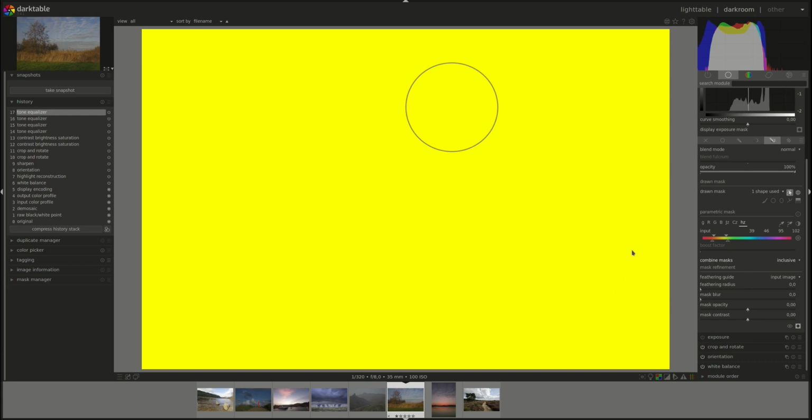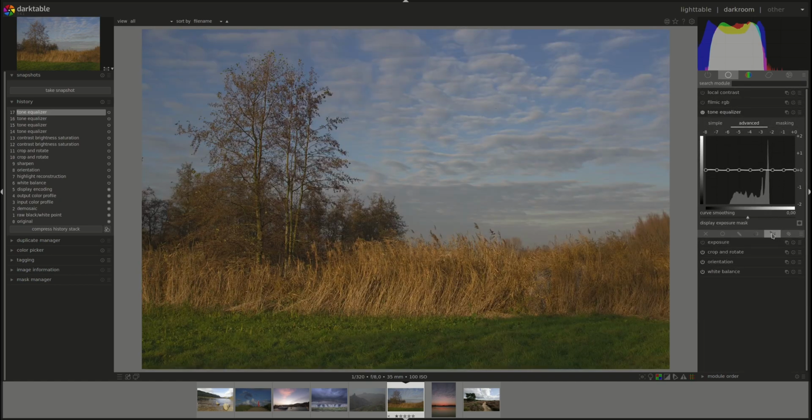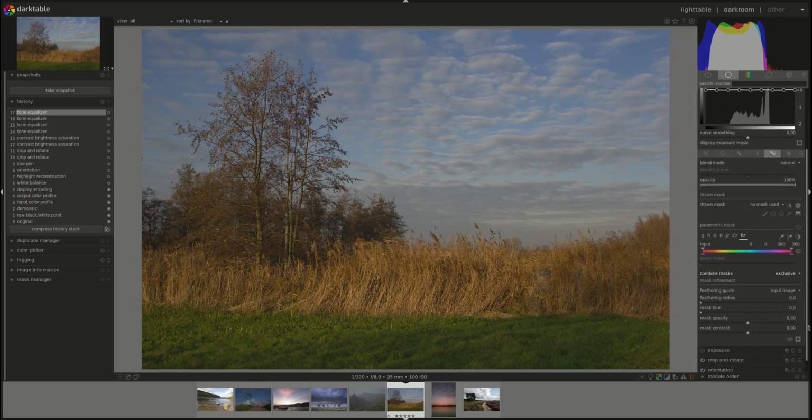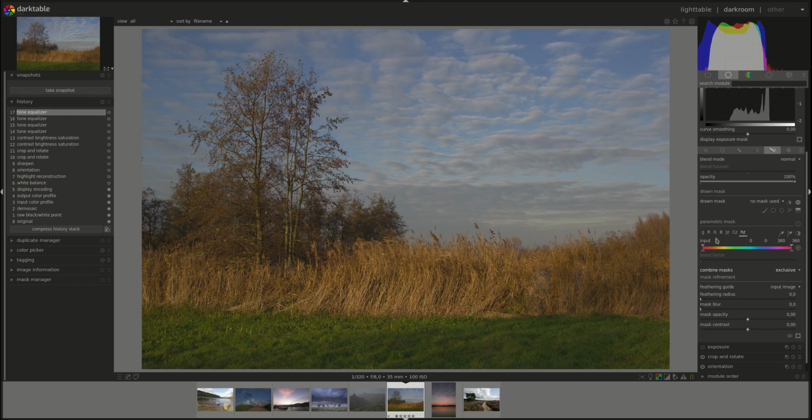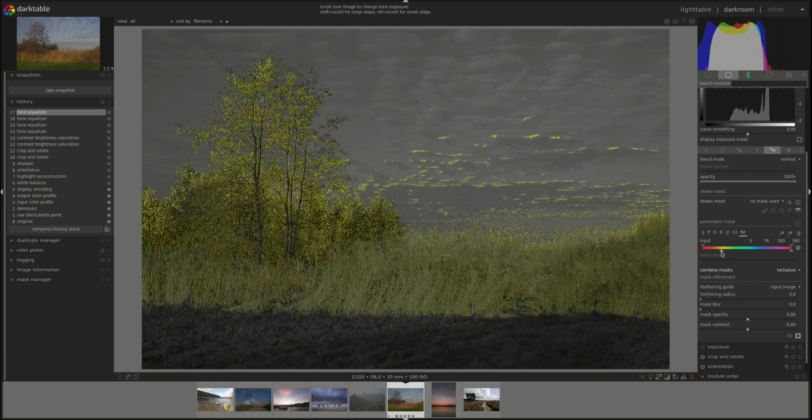After some search online, I found out that there are other people who thought the same. However, it seems that the developers think that we are supposed to do the first part manually. Let me explain. I'll reset this. So if you want to do that, you first have to invert all of the channels of the parametric mask manually by pressing here. And now if you display the mask, you'll see that nothing is selected. Then you have to manually try to select the area that you're interested in.